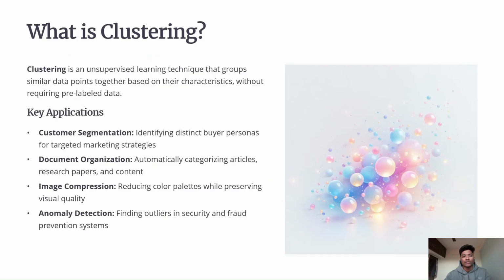Now, what is clustering? Clustering is an unsupervised learning technique, which means we don't have labels. Instead, the algorithm looks at the data and tries to group similar points together. Some real world applications include customer segmentation in marketing, organizing articles and documents automatically, image compression by grouping similar colors, anomaly detection like spotting fraud. In short, clustering helps us discover hidden patterns inside unlabeled data.